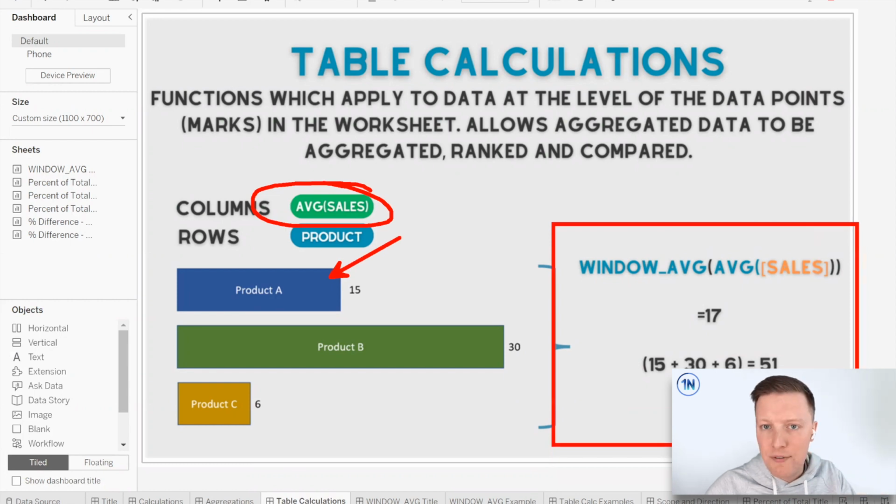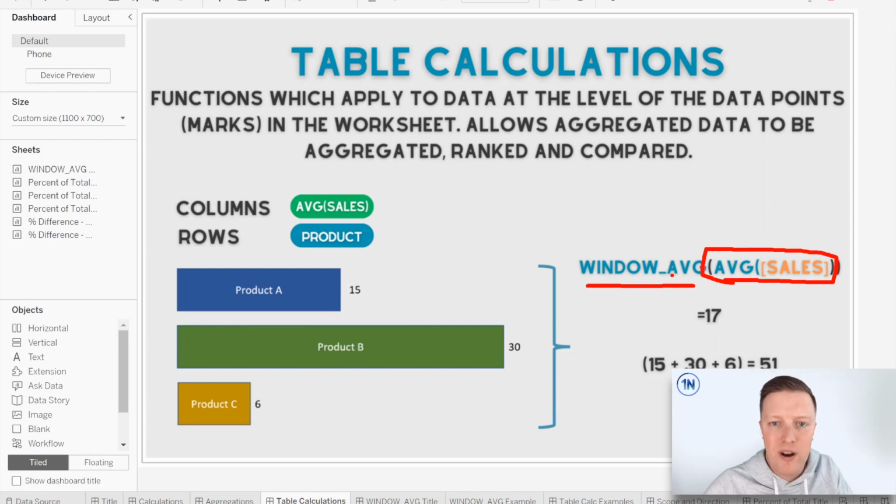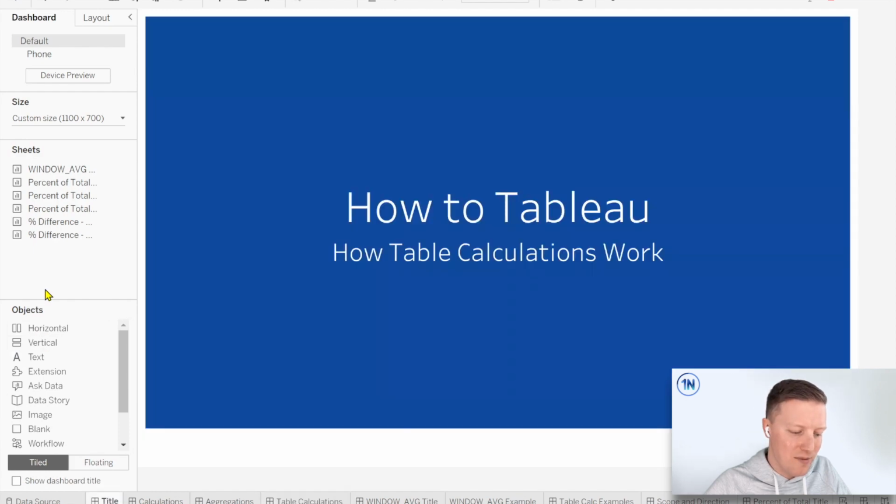It allows you to average them or summarize them or compare one to the other, right? So this is the exact reason why Tableau needs the value you're referencing to be aggregated, because the whole point of a table calculation is to reference aggregated data point values to accomplish things like ranks, percent differences, averages, and things of that nature.